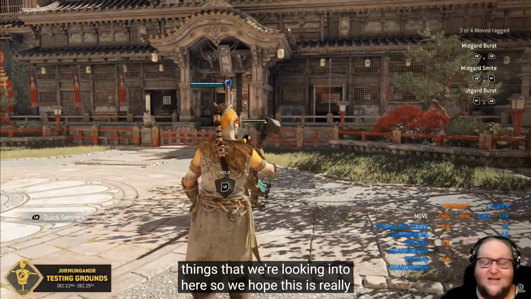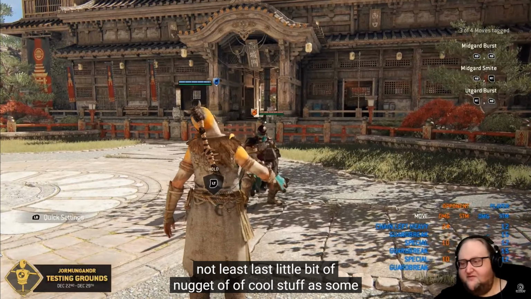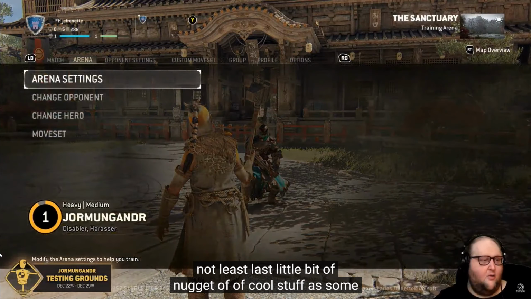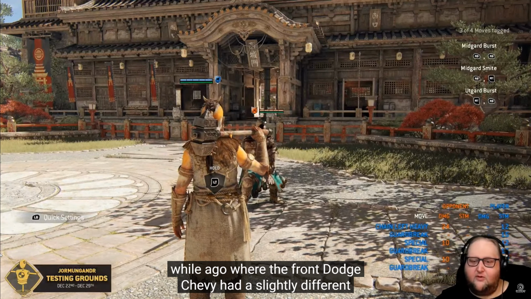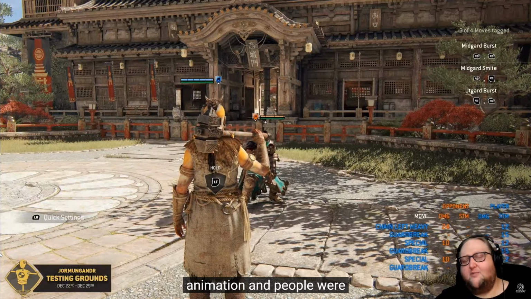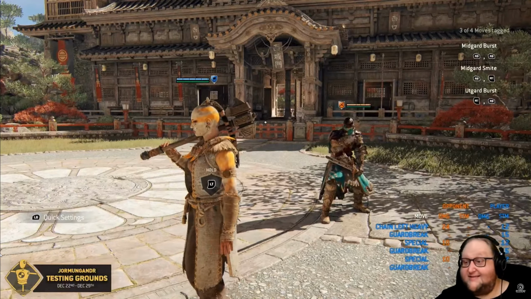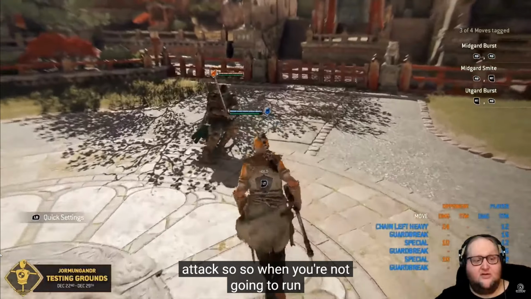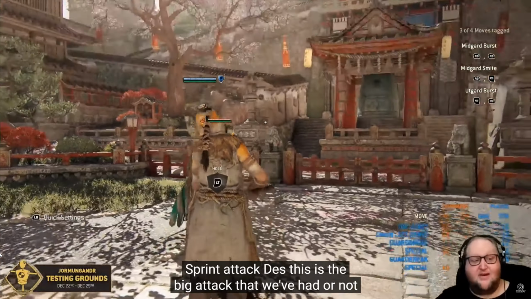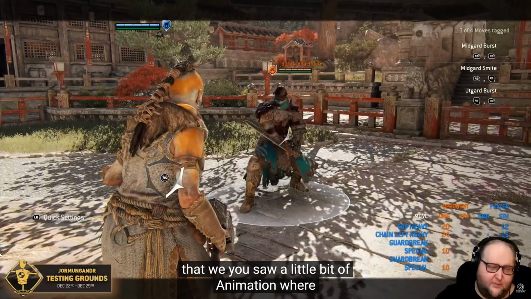And then finally, last but not least, last little bit of cool stuff. As some of you have seen, we had a bug in the game a little while ago where the frontal heavy had a slightly different animation, and I saw a lot of people wondering where this move would be used from. It's actually on Jormungandr's new sprint attack. So when Jormungandr runs, you do a sprint attack. Oh, dude, that's sick. You saw a little bit of the animation where he jumps forward and hits people on the way down.